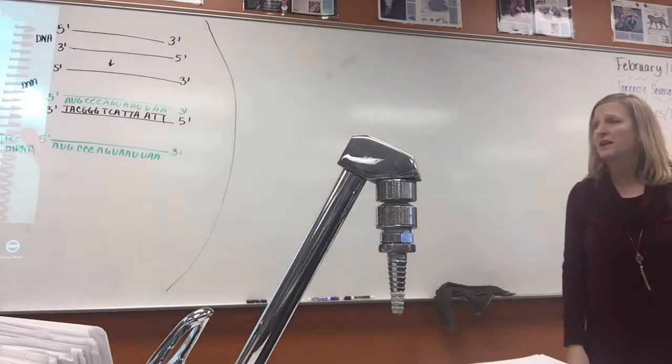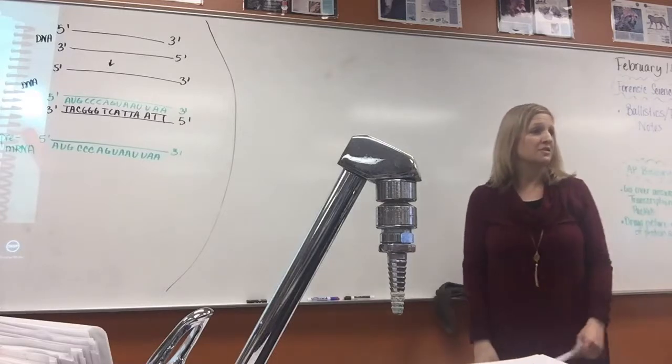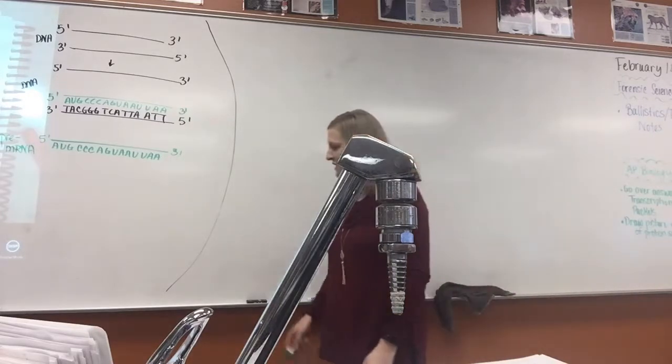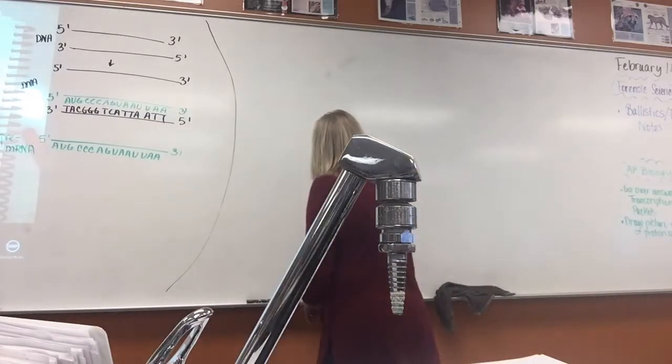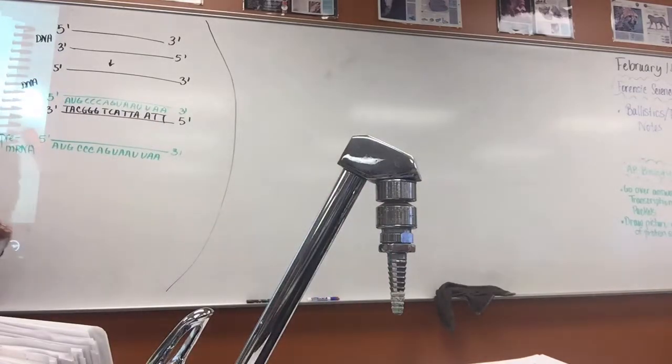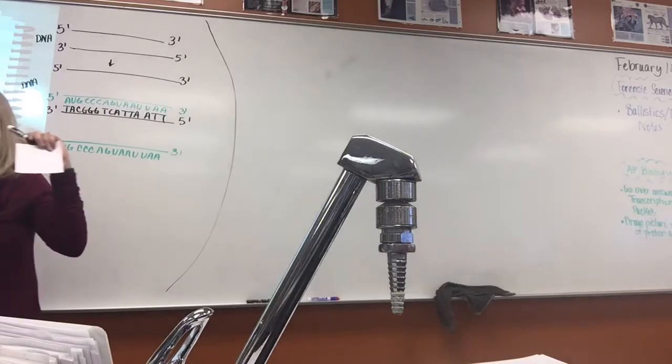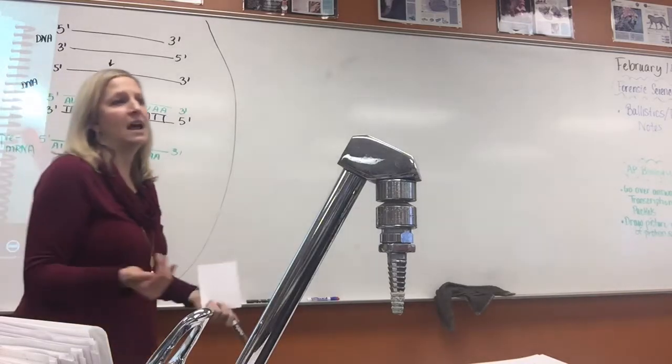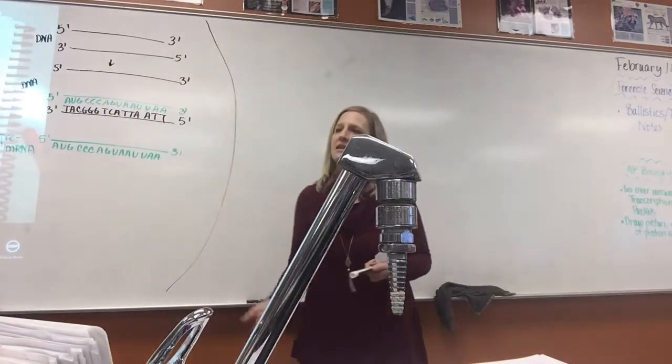But it's pre-mRNA because the mRNA is not finished. What do you have to do, Ashley? You have to take out the introns. And so, in looking at this, remember in one gene, there are introns, and what's the opposite of intron? Exon. Can somebody tell me what introns are?